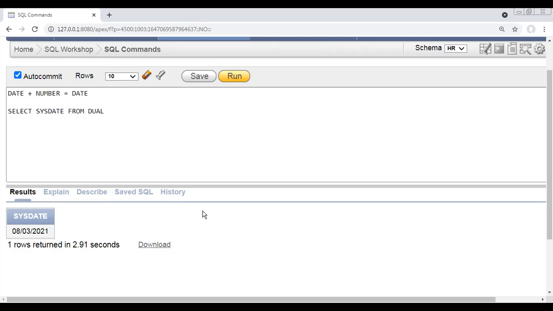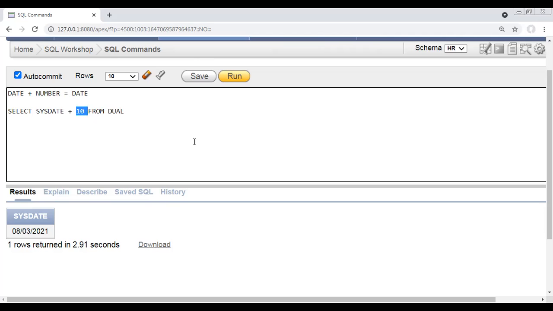It's in the format of MMDDYYYY, so first we are getting the month, date, and year. Now let's say we add plus 10. Now this 10 will be the number of days added to the date, so we'll get an advanced date after adding these many days: 13/8/2021. Clear? Now what if I add, let's say, 29? Once we add 29, it will automatically jump to the next month because it is adding exactly that number of days. If I execute it here, it has gone to the 9th month, 1/9/2021. I hope this concept is clear. Date plus number always returns a date.